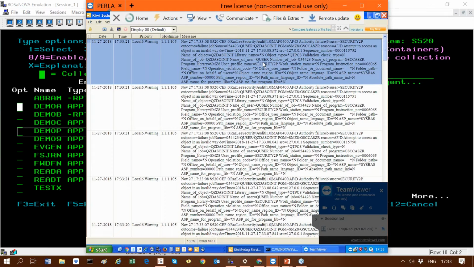For example, if someone opens a new user profile in AS400 and it's already updated in the log, the SIEM is defined to check all new users, the creation of new users, and the missing Active Directory user, for example. So it can alert, it can be sent to your manager, to the administrator, to show him that someone opened a user profile in AS400 without permission, without opening it first in Active Directory. Okay, just an example of how SIEM is working.